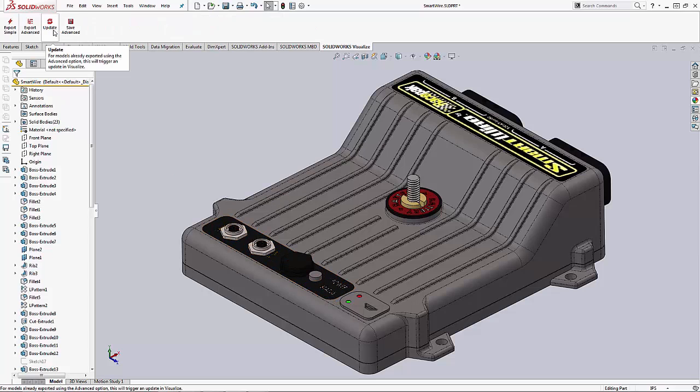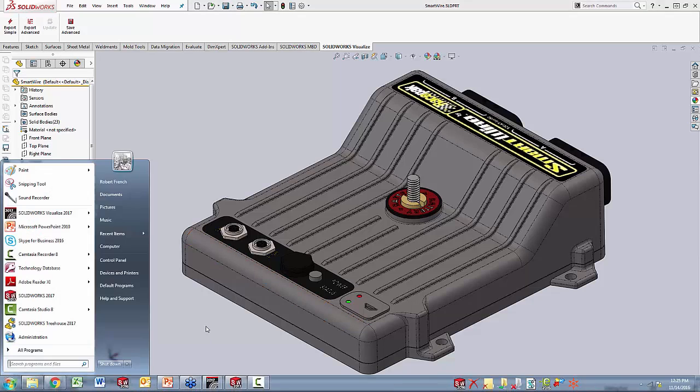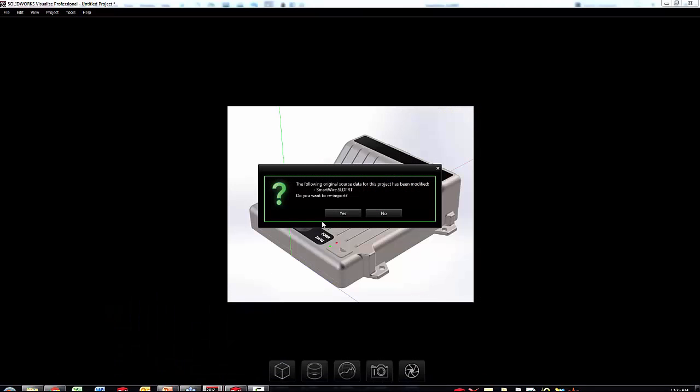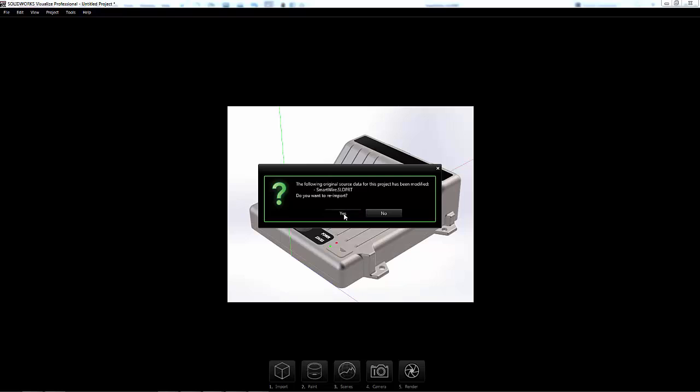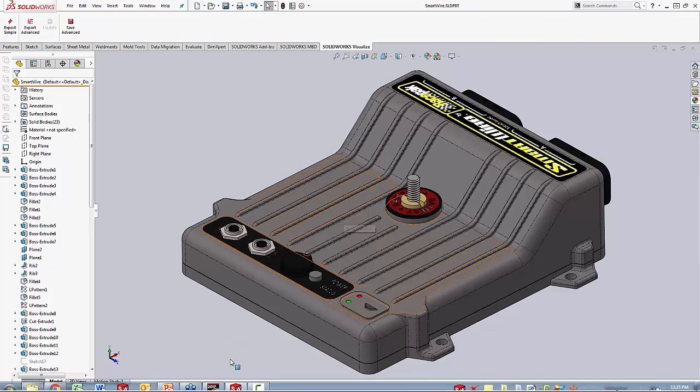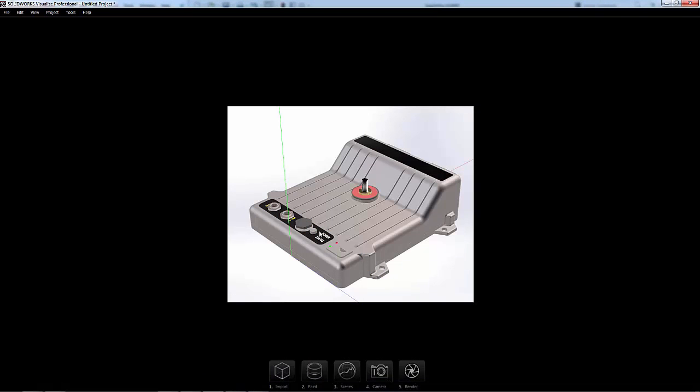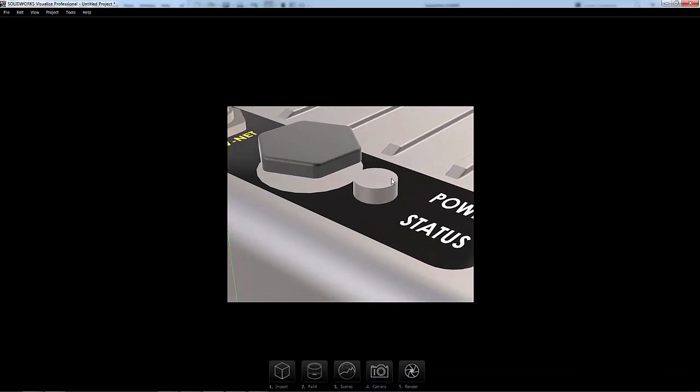I can either hit the update button here, or you can simply save your part. When I do that, let me see if I can get back into Visualize. Visualize is already screaming at me. It's already recognized the change. It says, hey, I'm not seeing the same version over in SolidWorks. Did you want to re-import this stuff? I'll go ahead and say yes. Sorry, my computer's jumping around on me. And there's that additional boss feature that I had just created.